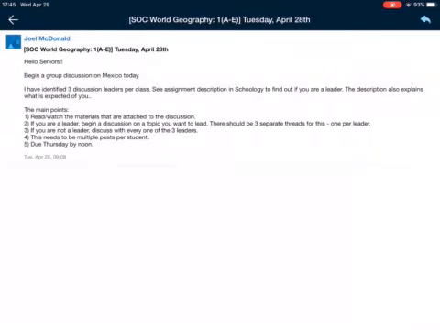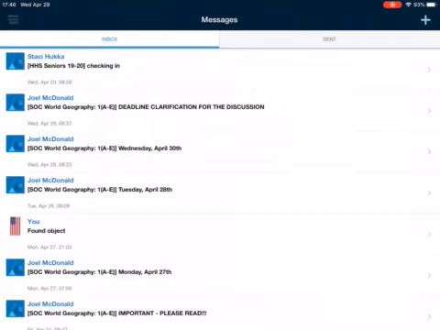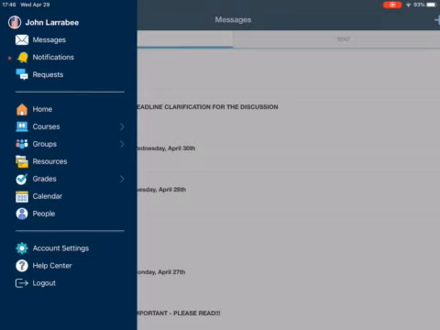So teachers are telling kids what to do by day or by week, and they're giving directions right here. So you might see the kid says, I don't understand the directions, which one am I supposed to do? You might want to come back to their daily message or their weekly message to see what the teacher had said about what to do when.